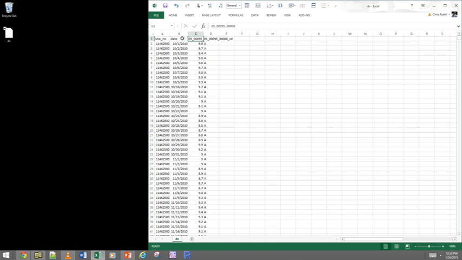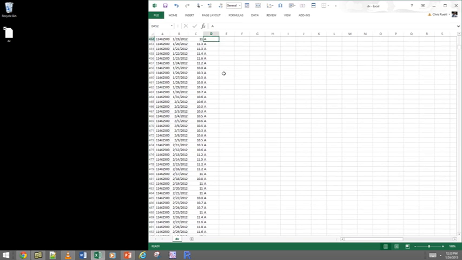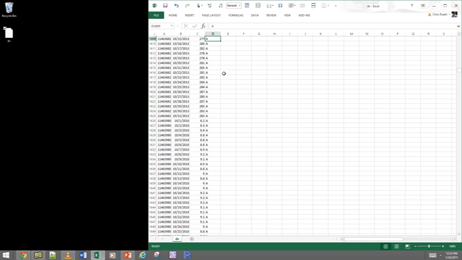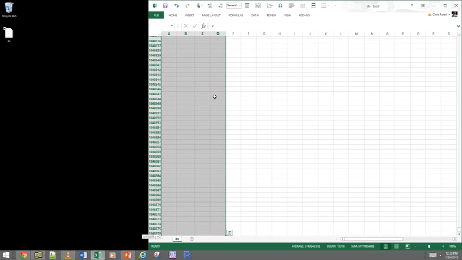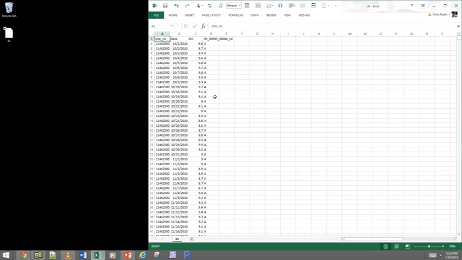This is DO. And this column, I said A is approved. If we move down far enough, eventually we'll get to where it says P for provisional, and we just want the A's. So I'm going to find where the P's start, and I'm going to delete all of these rows all the way down to the bottom of the spreadsheet. Right, now I've got 4 columns. I don't really even need this last column anymore, so I'm going to delete it. Now we've just got our site number, our date, and our dissolved oxygen.